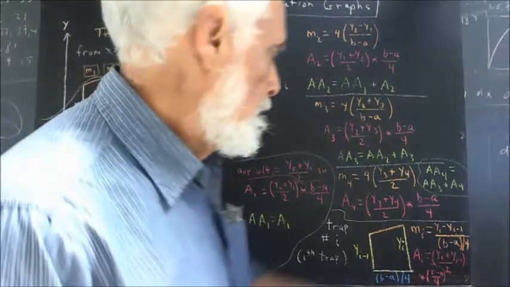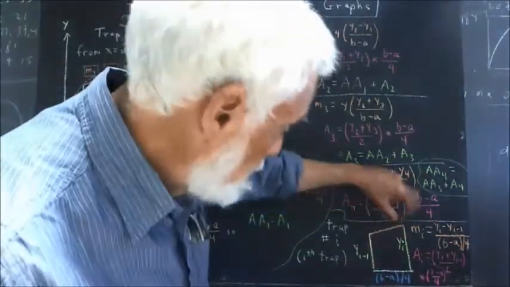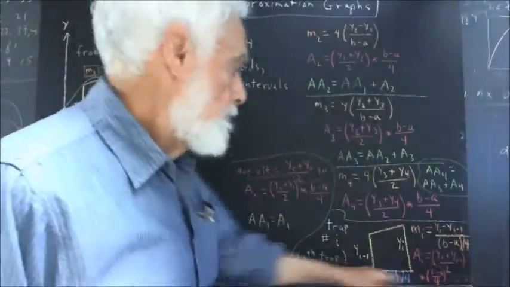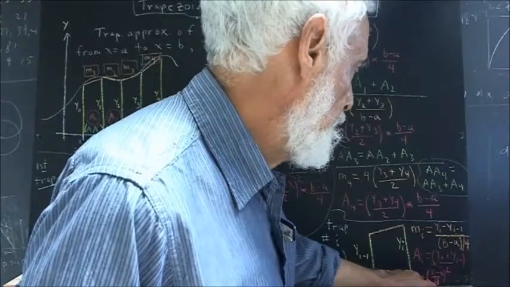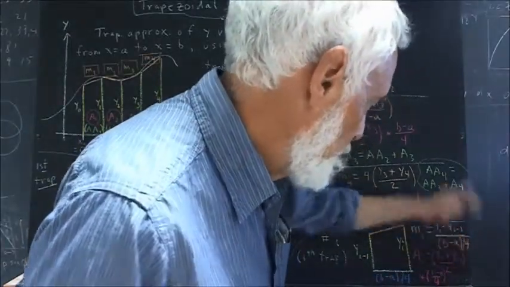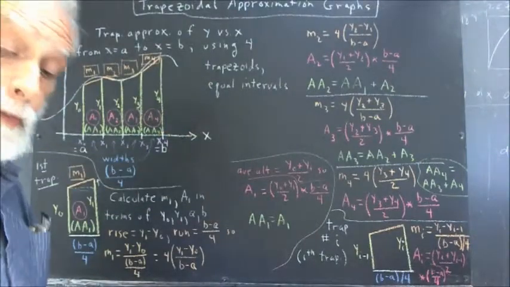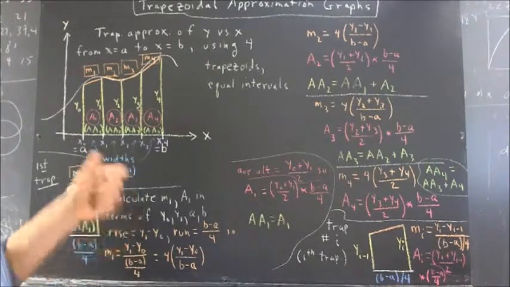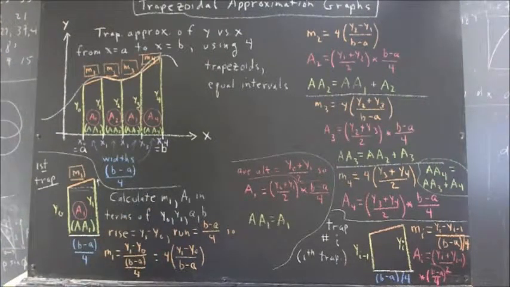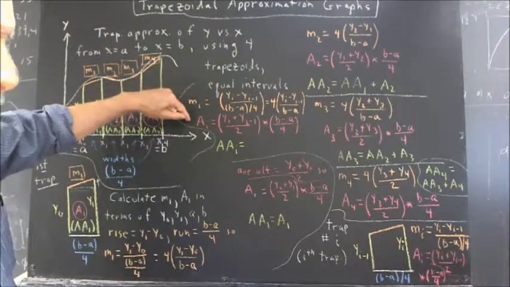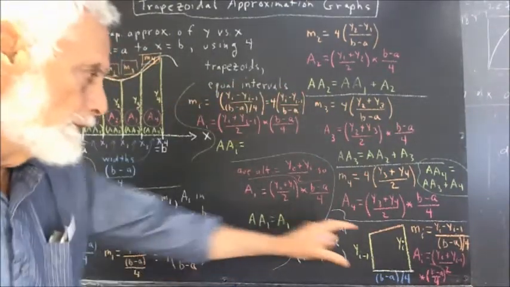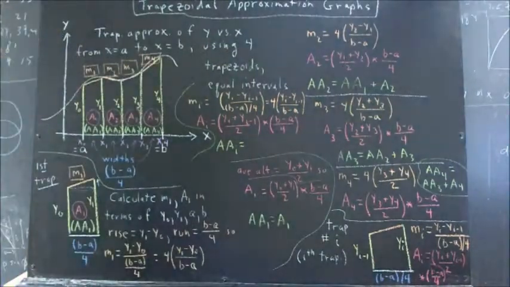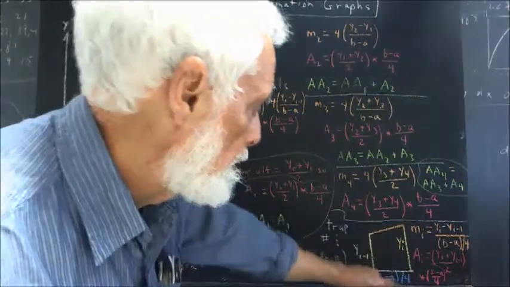Okay, I did my best to write that down here, but the area is going to be the average of your 2 graph altitudes, which is y sub I plus y sub I minus 1 divided by 2, multiplied by the width, which is the quantity b minus a over 4. That's not a square, that's a 2 up here. And I'll write it down a little better up here where I've got a little bit of room, as well as the expression for the accumulated area up through the ith trapezoid. Okay, here are the same expressions. Not going to read them to you. They're the same as they were down here, and they follow immediately from this labeling of the quantities on the trapezoid.